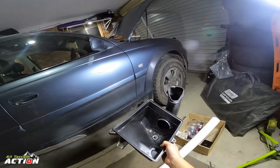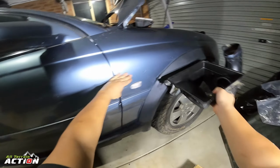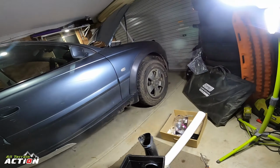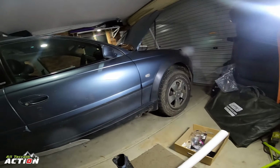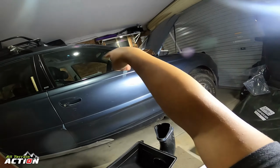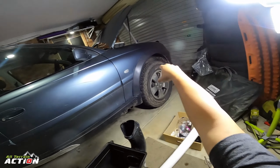There've been a few projects where people have done snorkels, and this has done really well for us. We've traveled in water that's been up to here, touching the top of the arch, and we have still been able to drive through with no problems, which is generally enough. But we're going to the desert next year, and I want to raise the level of where the air's coming in so it's cooler, rather than at the bottom near the engine.